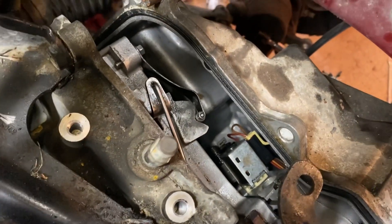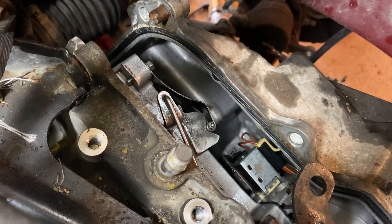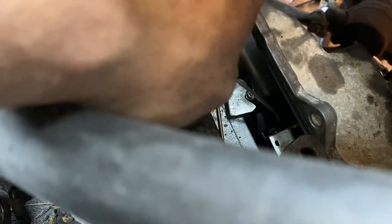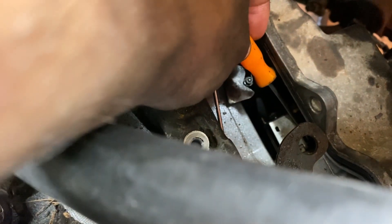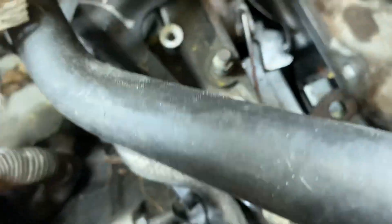Once you come down here and remove this transmission casing, this is all the room you get right here. You can see that second solenoid right there — that's the B solenoid. The A solenoid I already pulled out. You have to reach your hand down in there while using a pick like this — you're going to be doing this two-handed, shoving your hands in here. I had one hand in here holding a clip very carefully with my right hand, and with my left hand sneaking in right alongside the shift solenoid, pulling the clip out and holding it for dear life hoping I wouldn't drop it.